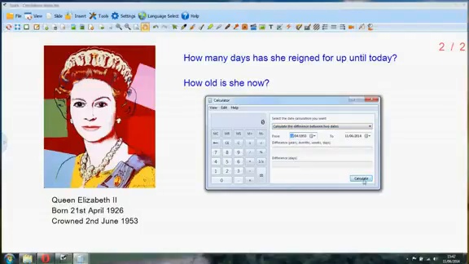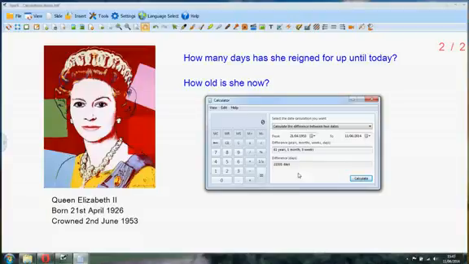Okay, so if I put calculate in there, we get that until now, she has been on the throne for 61 years, 1 month, 3 weeks, or the question was how many days? So a nice big number there, 22,331 days. Just for comparison, she is the second longest reigning monarch.